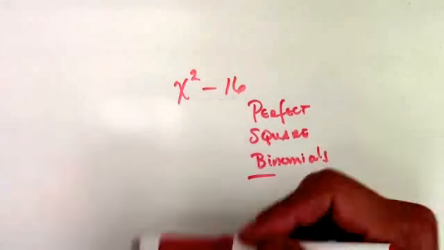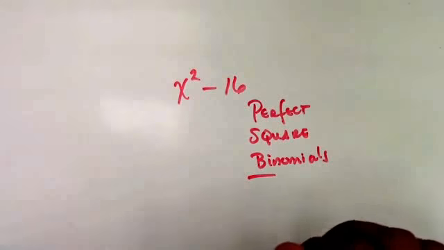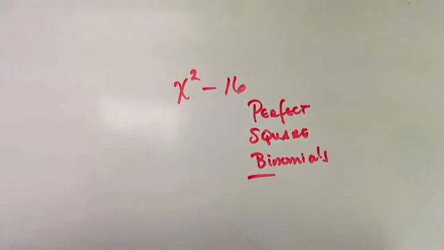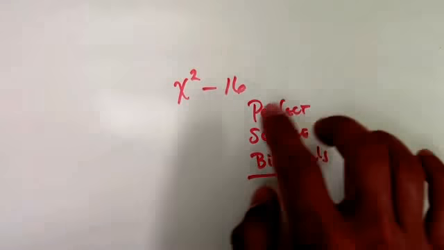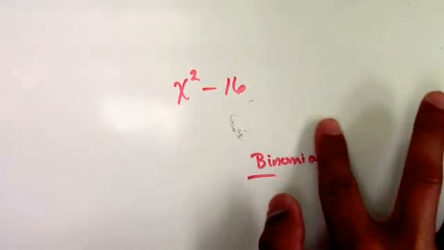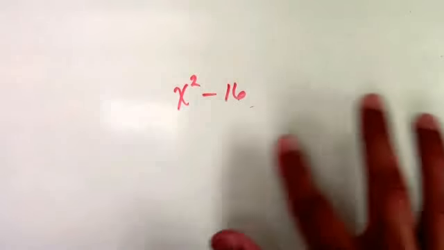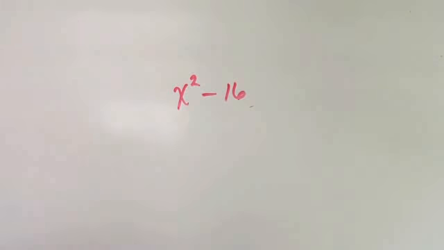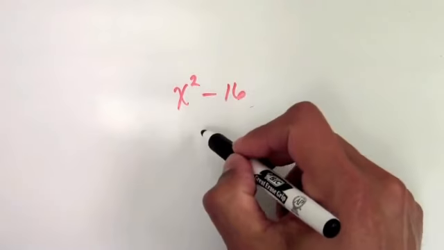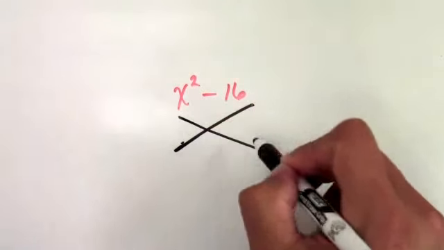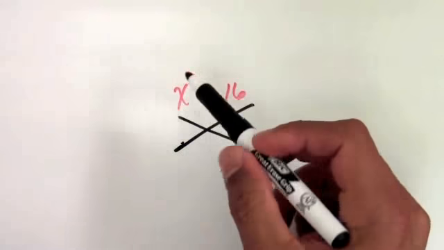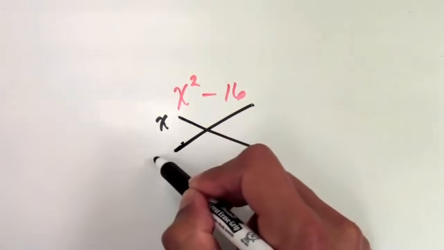These are perfect square binomials. Bi because it has two terms. And these are very, very easy. You'll be able to do them in your head after a while. And you notice that there is no middle term. Okay, so what is the middle term? Well, in the middle, you want to go ahead and try to get a 0. Okay, so let's go ahead and do our x. The factors of x squared are still x and x.